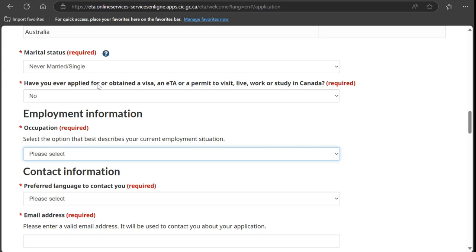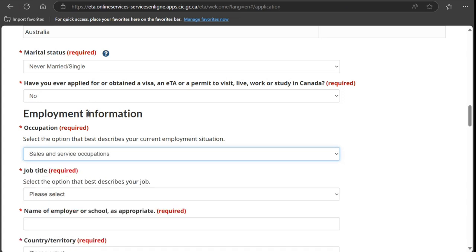Occupation, something that best matches your occupation. Okay. Agriculture, degree, home management, manufacturing, natural and applied sciences, sales and service occupations.